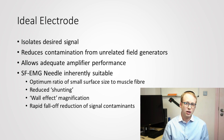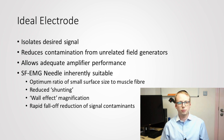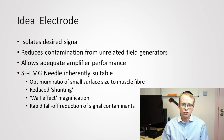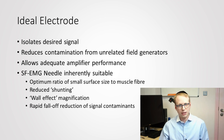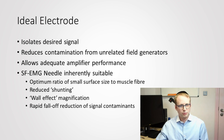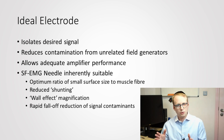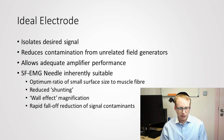The ideal electrode is one that isolates the desired signal but also has reduced contamination from surrounding field generators — in this case, surrounding muscle fibres generating their action potentials too. In addition, the signal that's generated and picked up has to make its way through the amplifier system and oscilloscopes to be processed, and it has to be of sufficient amplitude, size, and quality to be useful. The true single fibre EMG needle actually ticks a lot of boxes to achieve this.